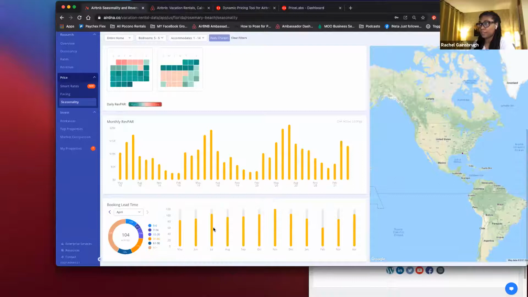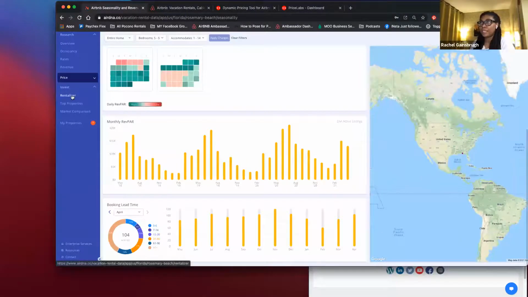So that's what it tells me, honestly. 105 days is the booking lead time for July, 104 days for April. So this is a market that really, since it's more of a vacation market, they're planning ahead. They have to have plans underway. So it shows that there is confidence in the market. People are going there, they're booking months and months in advance. So that's pretty exciting. So that's pretty much the key to that.